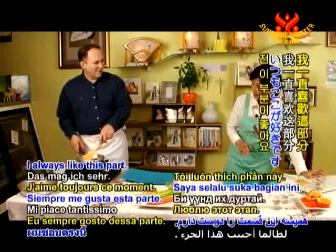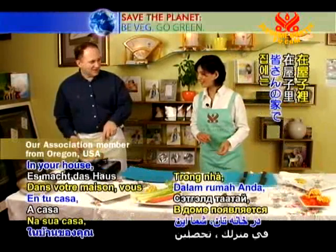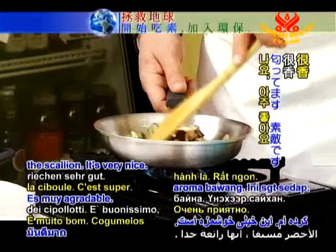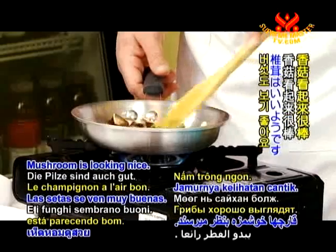I'm hearing it. I always like this part, especially if it's cold outside and you come in your house and you've got that nice warm smell in the air. I've already smelled the scallion. It's very nice. Mushroom is looking nice.